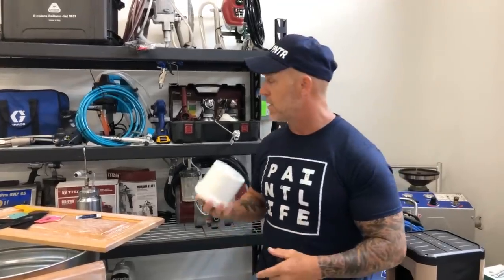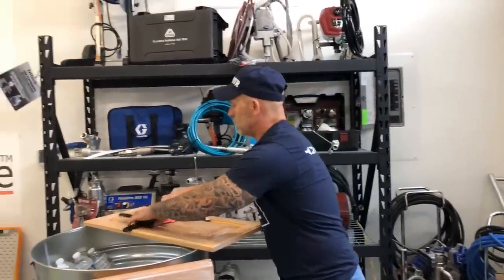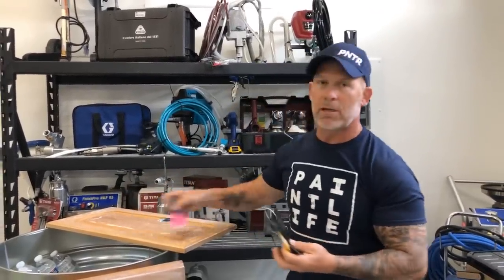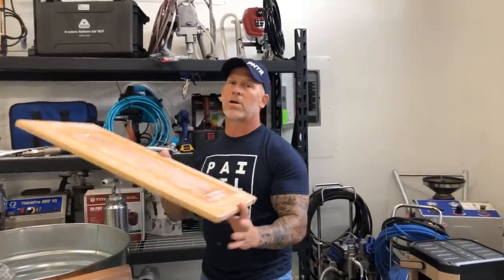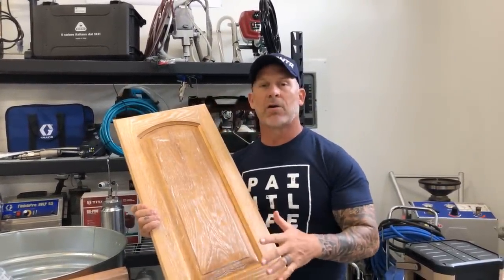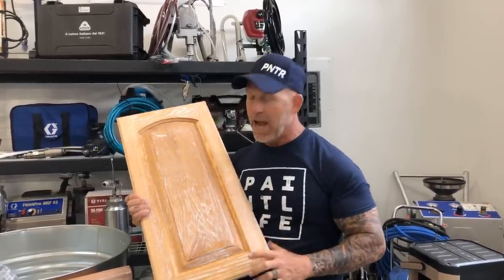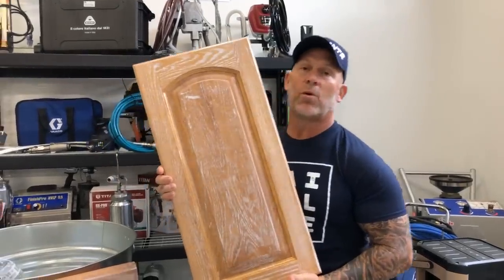Adam says you can spray oil primer over Aqua Coat. Absolutely. So with Aqua Coat, there are a couple of different ways you can use it. You can prime your cabinets first, and then put the Aqua Coat on. But if you prime them white, you can see where it needs the Aqua Coat, but then when you put the Aqua Coat on, it's hard to tell where it is. It's white now, so you can see where you need to sand. I typically always put it on before I prime.